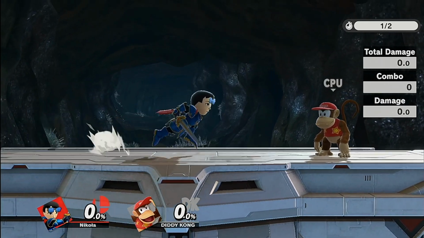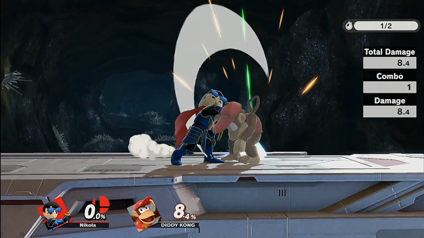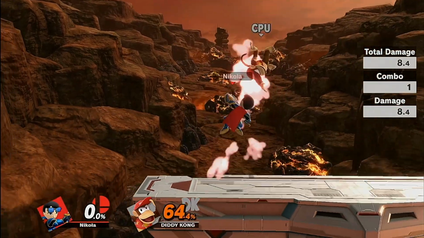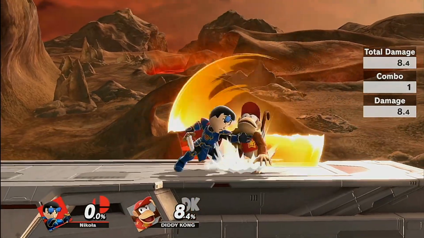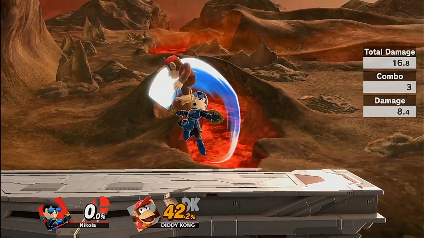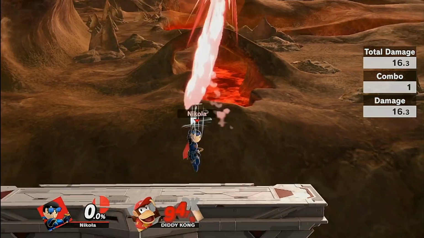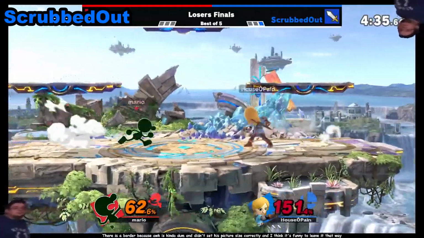Up tilt comes out in frame 8 with having a base damage of 7% when hit. It is mainly used as an anti-air, and it can lead into up air, bair, grab, or up smash. When using up tilt, you will want to reverse the move because forward facing up tilt is too slow to land true combos on. Up tilt also has two different launch angles.